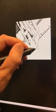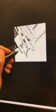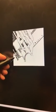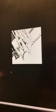Rivets, circles, curves, lines, and then all of a sudden you're going to have this really cool stuff here, right? I can even go, this can be even wires, right? You want to do wires up in here, right? Wire box, make sure you got those right in there, and all of a sudden you've got some pretty cool machinery.